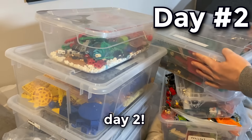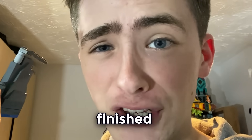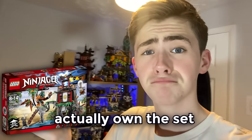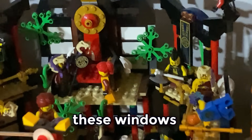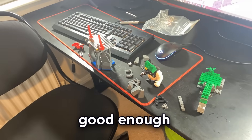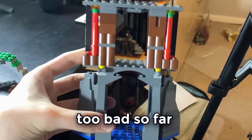So now it was on to day two. I'm going to go ahead and get the set finished. All I have to do is simply trick other people into thinking that I actually own the set. First sacrifice: these windows. If I could get it to roughly look like the set, that should be good enough. Honestly, this isn't looking too bad so far.